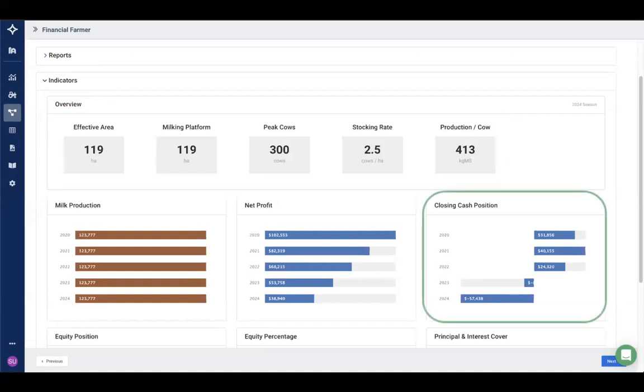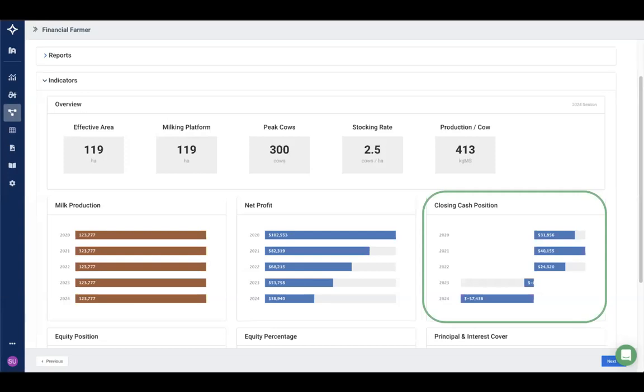For the financial summary stats, they've been broken down into widgets, things like net profit, milk production, principal interest cover, and then the one that's highlighted there, closing cash position. So while a lot of this might just look exactly like you would expect it to, especially for example, milk production where your production is not actually changing, the closing cash position can be a really interesting one because even though you might have missed it in the summary, it's really hard to miss what we're looking at right there, which is a move, quite a drastic move from $30,000 in the black over to 57 in the red over the course of the 4 years.